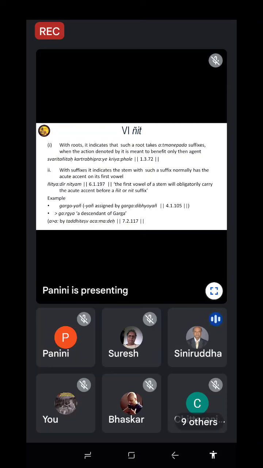Example, you see, garga plus ya. I am giving just an example. Ya is assigned by gargadibhyo yan. It is a taddhita suffix, the yan suffix. It is written as yan. Why? You need ya, no? If you take garga plus ya, it will be gargya, no? Then how do you get gargya? So this is vriddhi. All the vriddhi forms take place in our languages only. Garga becomes gargya. Nara becomes narayana. Dasharatha's son is Dasharathi, with the iya pratyaya. So in ngit, when it is used, that's why gargadibhyo yan. So gargya. And that is why you get a by taddhiteshvachamadeh.